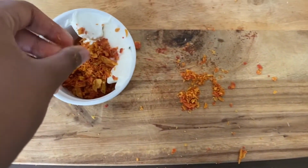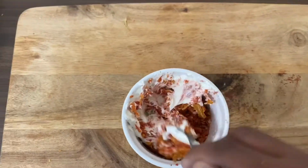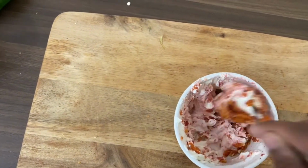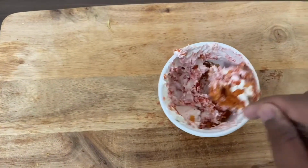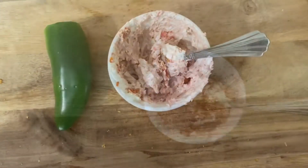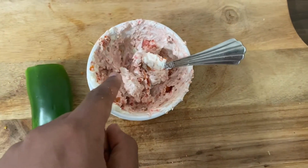So some people like to do it with seeds. I honestly think it makes it more spicy because everyone knows that the spiciness comes from inside the seeds. So if you want to make it a little bit more spicy, use the seeds. If you don't want to use the seeds, then it's okay. Just use the Takis. And some people just put cream cheese in it and then stick some Takis in it, like I'll show you at the end. So now I have my mix ready.